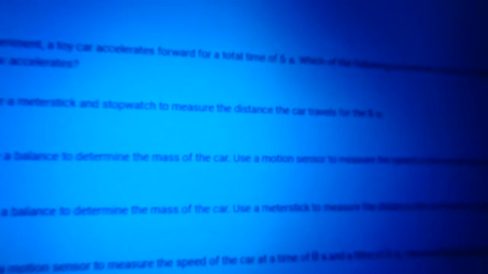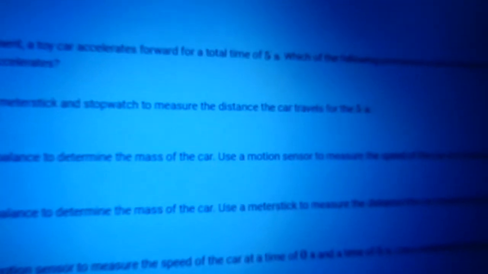So that's what you have to first know, and that will make it a lot more helpful. Now that we know this, to find the force we're going to have to know the mass, change in velocity, and change in time, or just mass and acceleration. So we go through each answer choice and see what that would tell you if you do what it says. The first one says, use a meter stick and stopwatch to measure the distance that the car travels. In all of them we already know the change in time, because it told us 5 seconds. So let's go ahead and already put that for all of them. But A just told us displacement, so we'll put change in x.